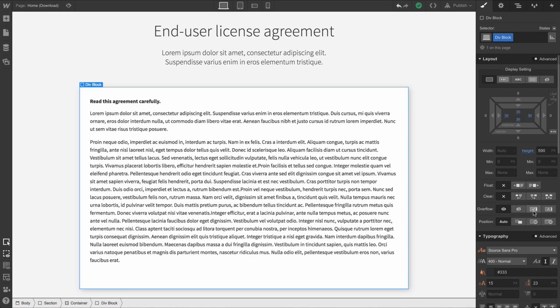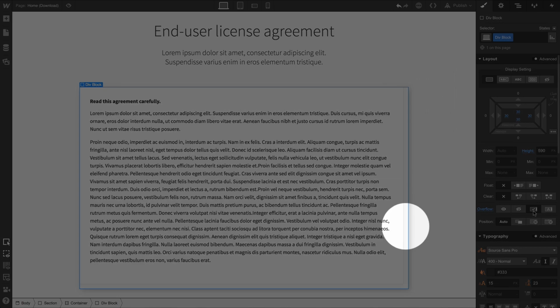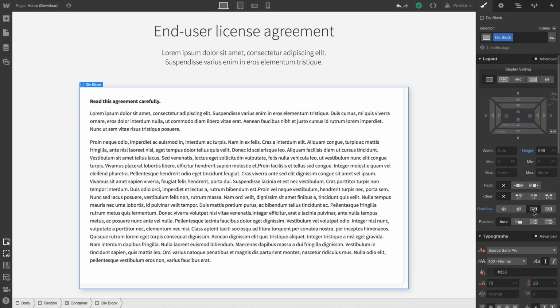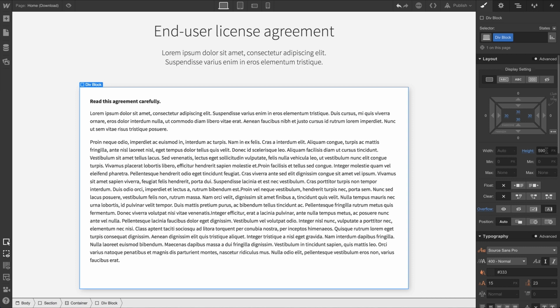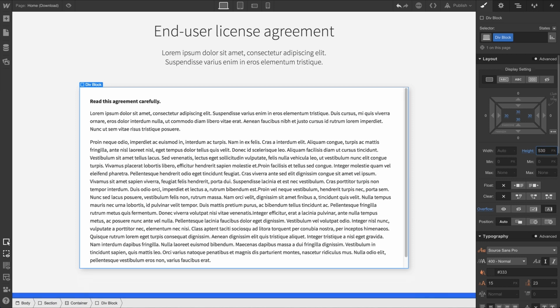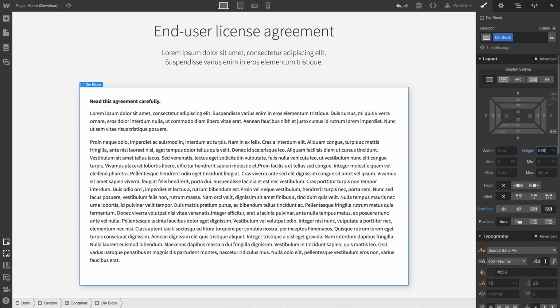Depending on your browser or scroll bar settings, setting overflow to scroll can sometimes display a scroll bar, even when it's not necessary, even when there's not enough content to go past the element boundary. Auto will display a scroll bar only if the overflow is clipped. It's a good way to ensure you don't have a useless scroll bar when your content doesn't need it.